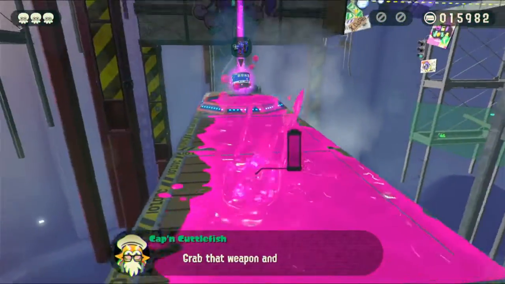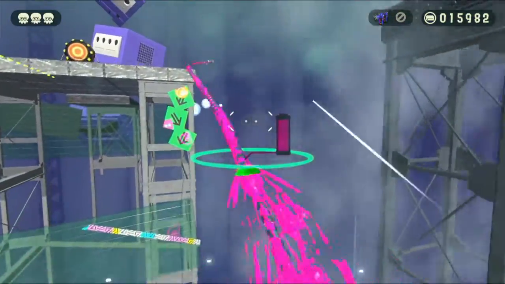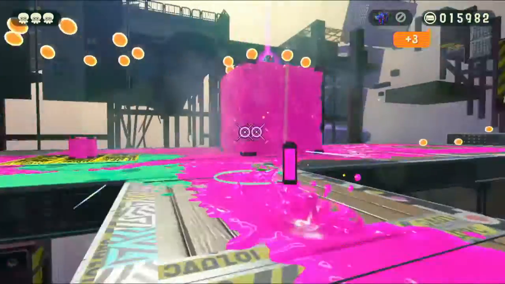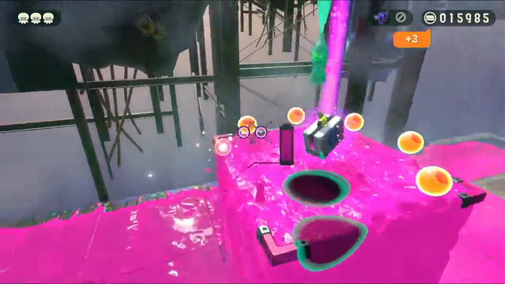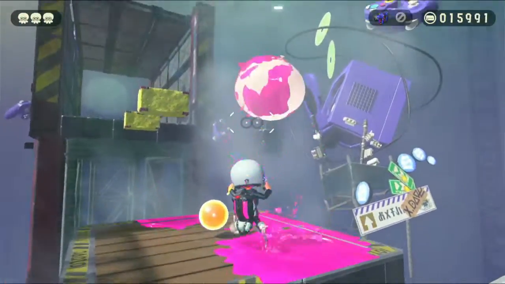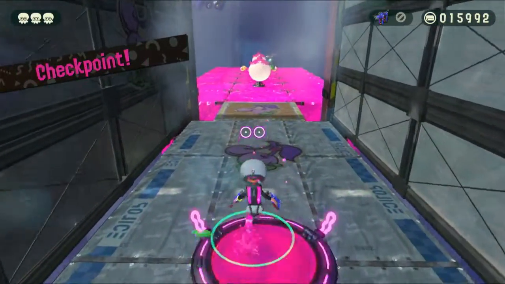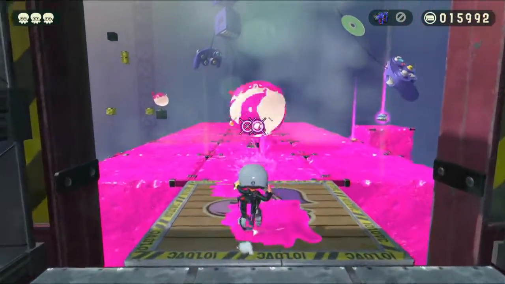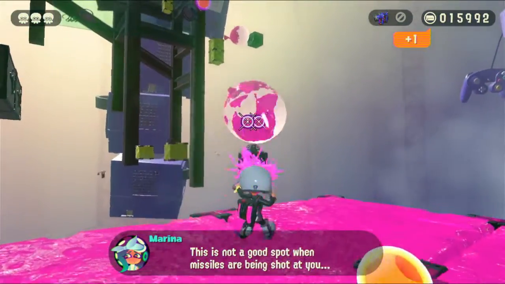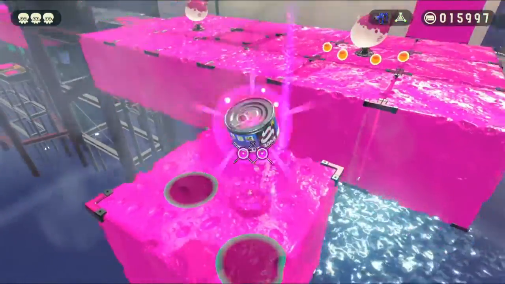Let's drop down. Grab that weapon and fire. Nice, we have a weapon now. So we can actually do something now. You know, something. Not a lot, but something. So let's hit that. Don't have to rely on the thing anymore. Can't use a sub-weapon because we don't have one, I guess. Get rid of you. Also, this is a dangerous place to be in. But that is okay. I guess.